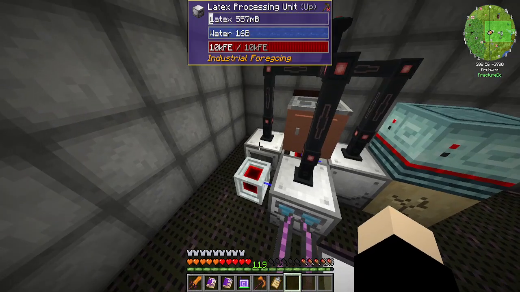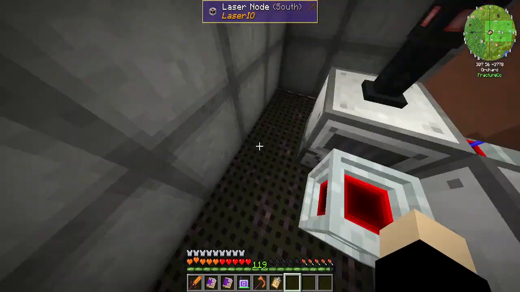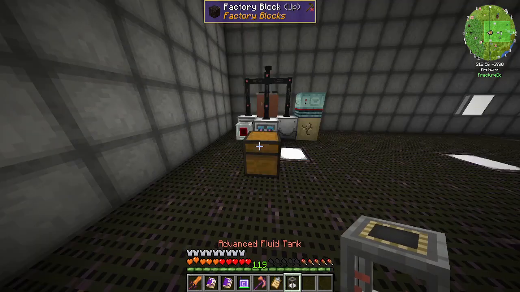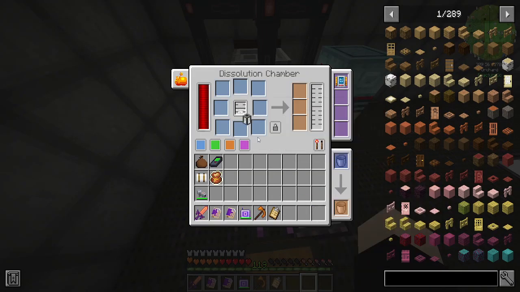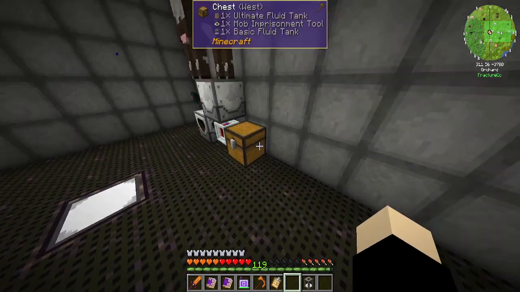This is... what was this for? Oh, right. That was for putting tanks here. If I want to put something into the dissolution chamber, for example, if I grab the latex, I've discovered that Industrial Foregoing has something great where you can just click with the tank and put stuff in, and then take it out again. So, that's what this is for.